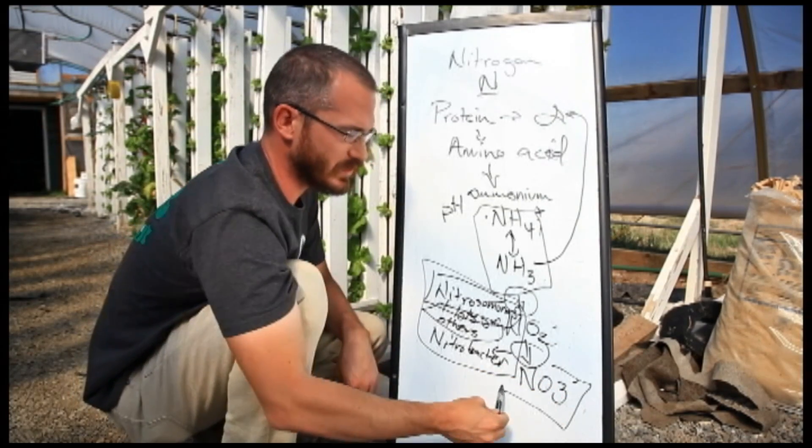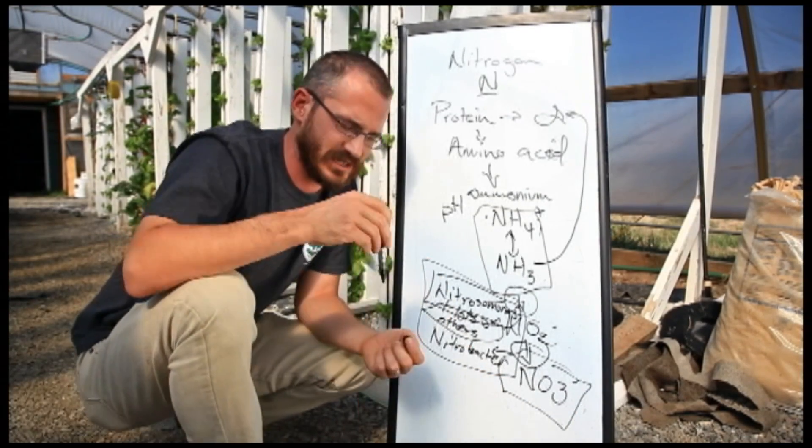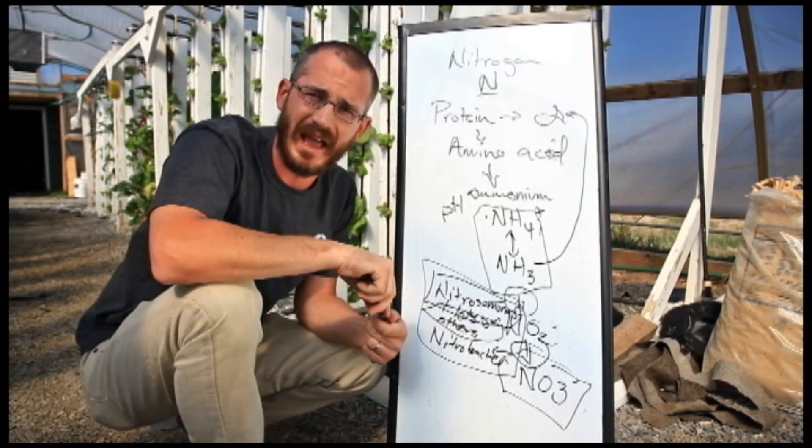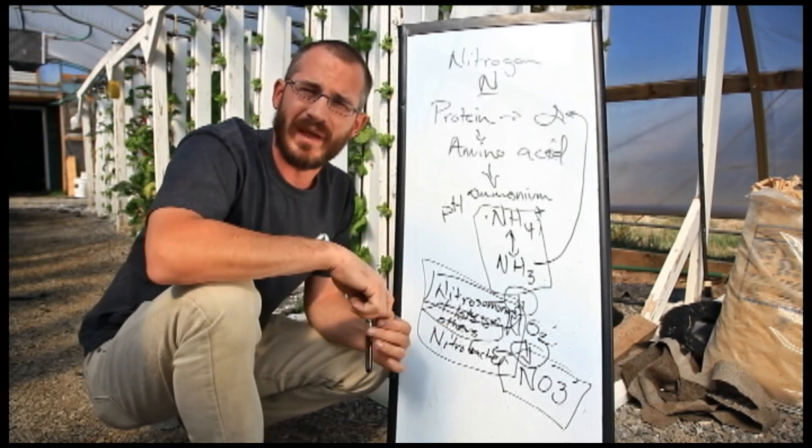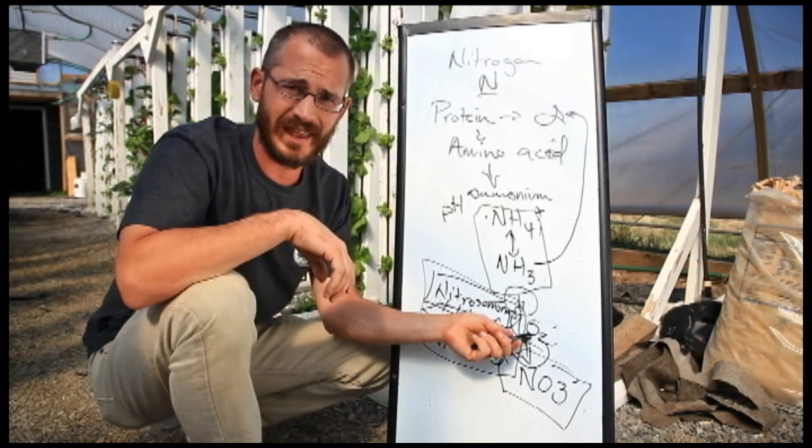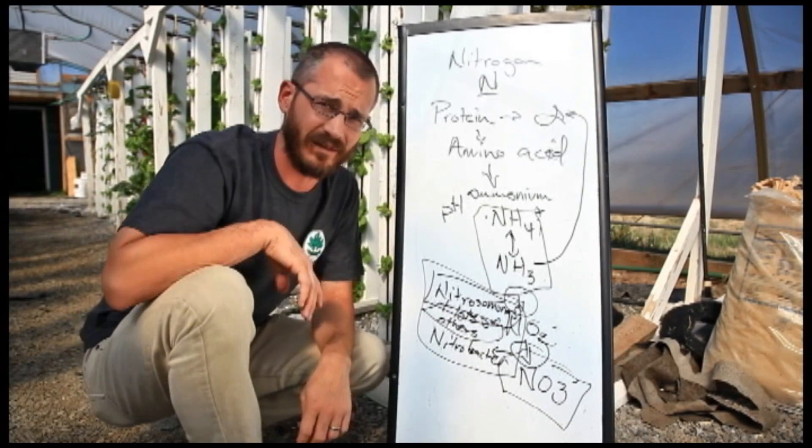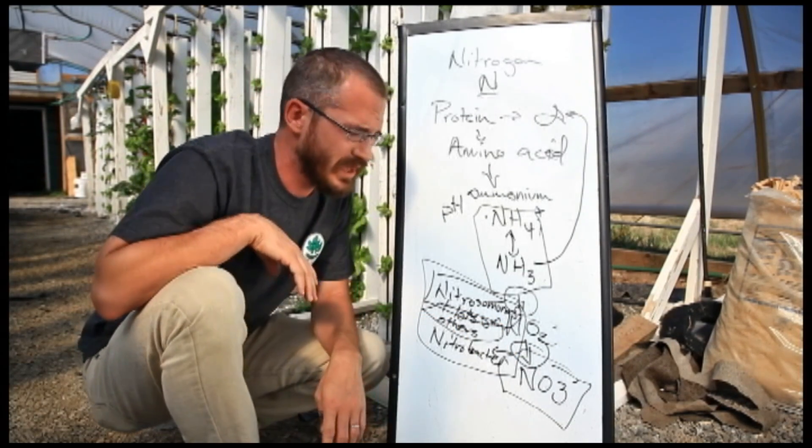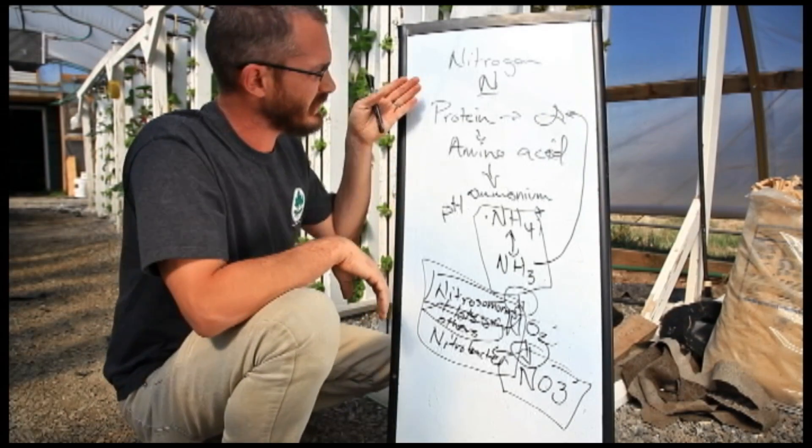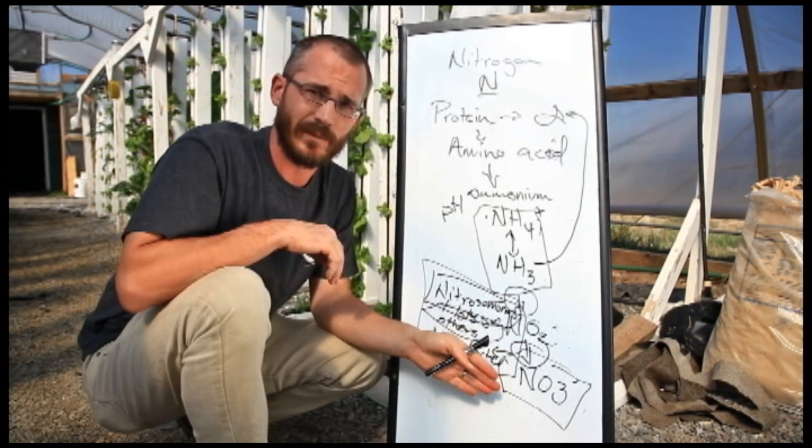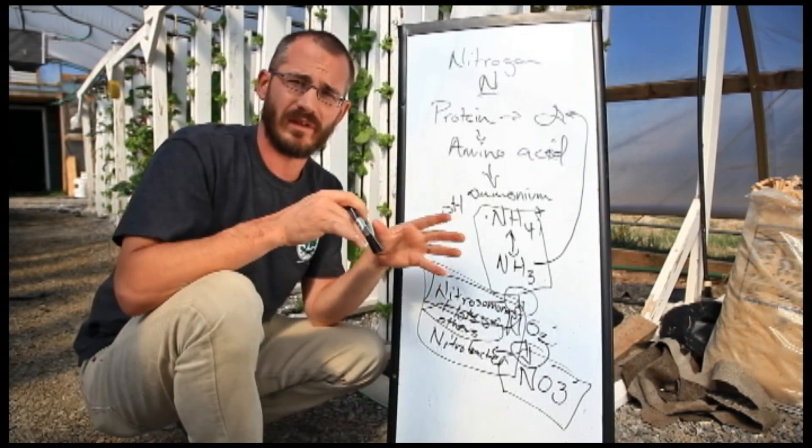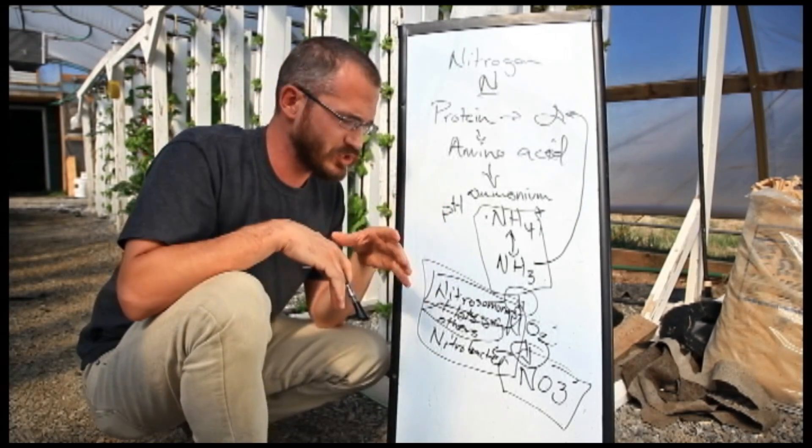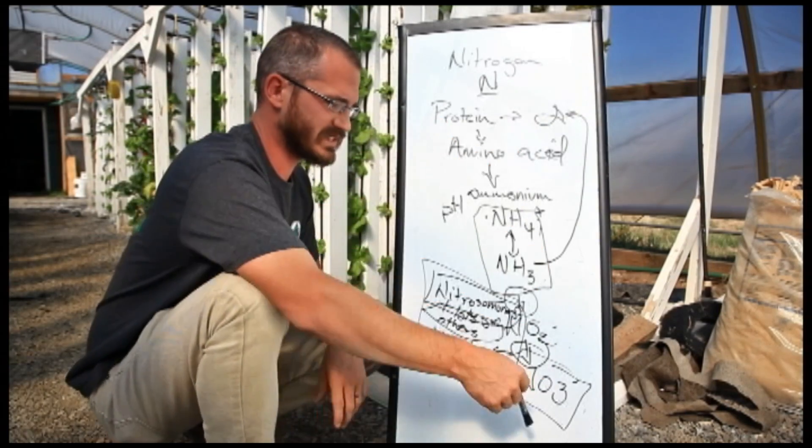we're able to take protein and through our fish, microbes, and this very complex ecology, get nitrate out at the end, which is fairly non-toxic to our fish. We can run it up to really high values without impacting our fish too much. Nitrite is very poisonous, so we want to keep that very low. This is just an explanation of how nitrogen is broken down in the system.